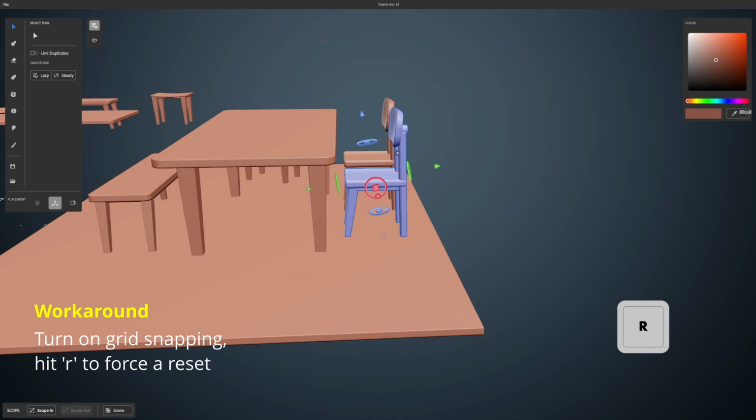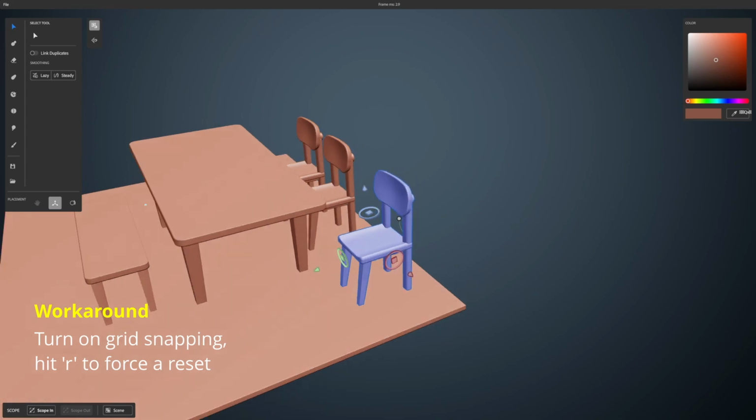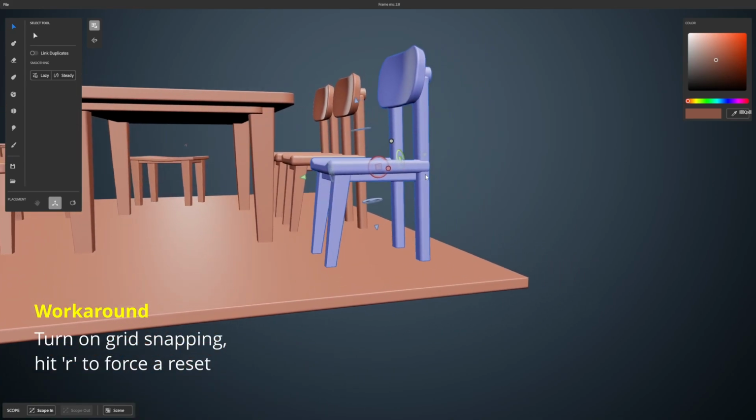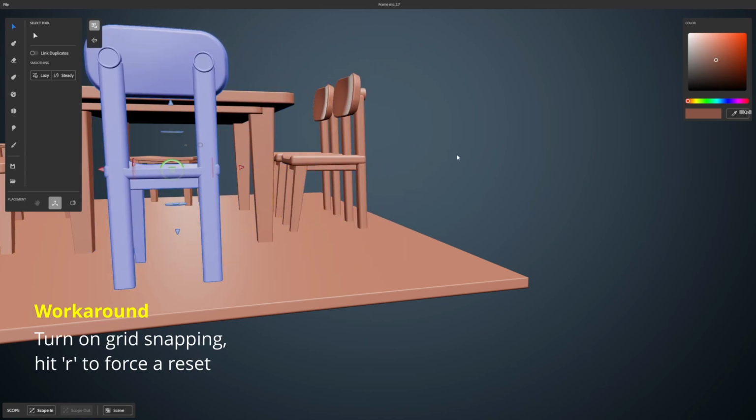So I have a little workaround for this axis not being vertically aligned. I turned on grid snapping, and what I'll do is I hit Control D first to make a duplicate, move it out to the side, and force it to point correctly by hitting R for reset, and then Control left click to orient it in the right direction like this.